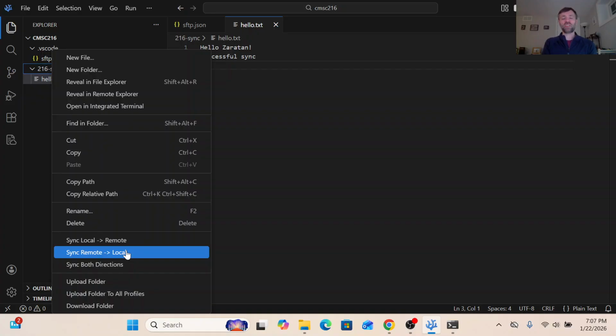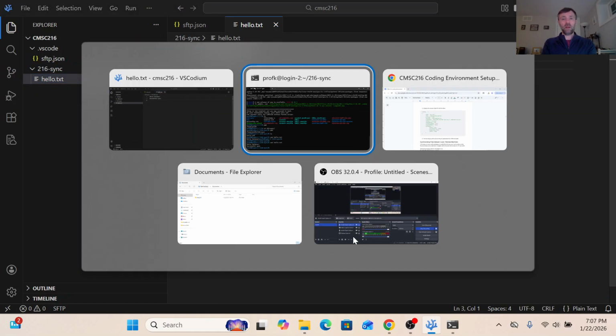Be a little bit cautious because this is a synchronization process. And so if there are things on Grace that are not on your computer, when you synchronize local to remote, those things on Grace will get deleted. And likewise, if you inadvertently cleared out the directory on Grace but still have your files here, don't do a remote to local sync because the empty directories on Grace will get transferred down to your local machine, and that's just no good. You'll lose all the stuff there and be stuck on both accounts.